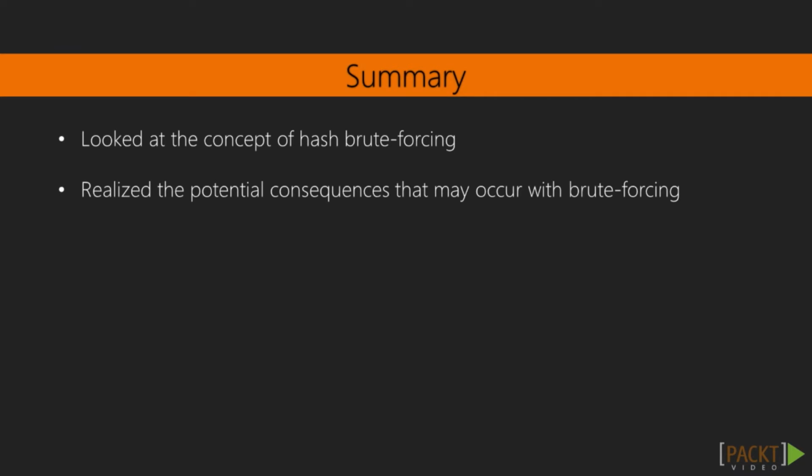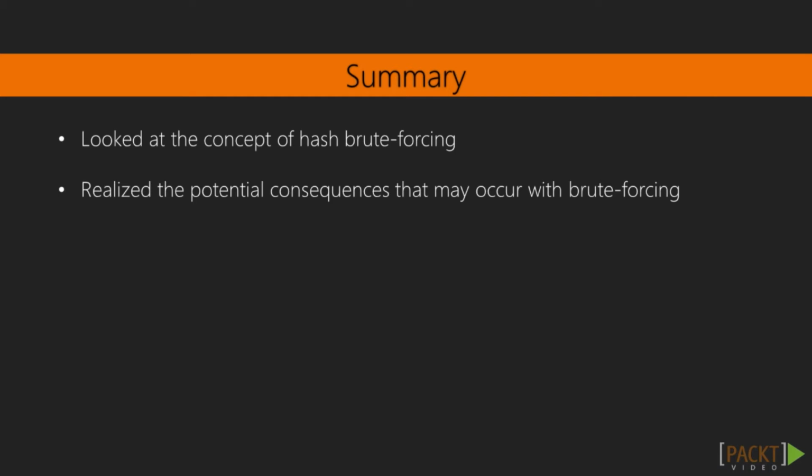So in this video we've looked at the concept of hash brute forcing, and we've basically seen that it's searched for different patterns, be it a word list or a combination of letters, numbers and symbols, and it's found that one hash, which in our instance was the test MD5 hash, is in correlation with the plain text test. So at some point they've said search the MD5 for the plain text test and it will come back with that specific hash. And they've kept that in a database saying this is what this is, and people are now able to retrieve that information and find out that yes, it's test.